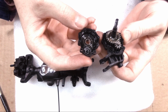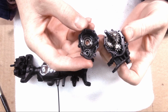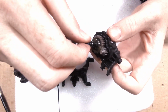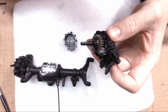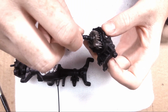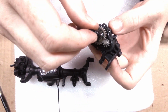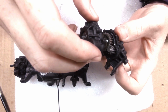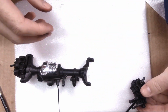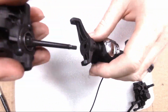Again, this one looks really good. There's a good layer of grease on everything. It's not discolored. There's no evidence of anything getting inside there. Turns smooth. There's no marks on any of the teeth that there's any foreign debris in here. The bearing on the back side looks good. We'll go ahead and set that back together. Set that off to the side. And we'll go ahead and pull this one out.